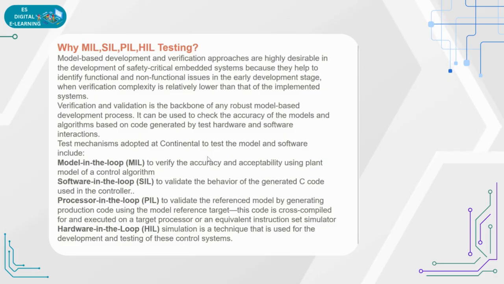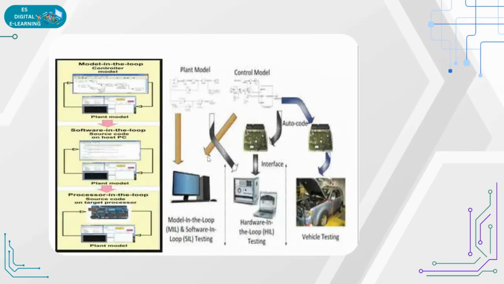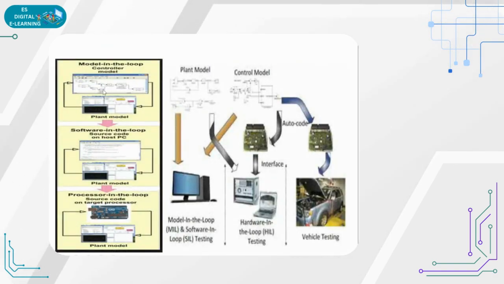Next is hardware in loop. It is used for development and testing of the complete control system. So this is what we call HIL. Okay, I will give you brief notes in further classes. So this is just an overview. And the plant model in loop has block diagrams, which will be in MATLAB Simulink, where they are creating the plant model.